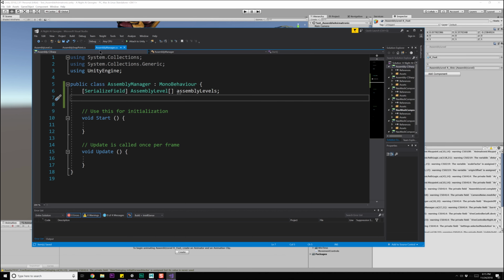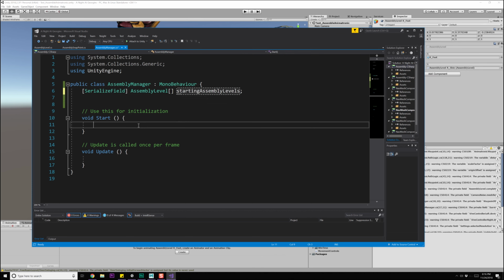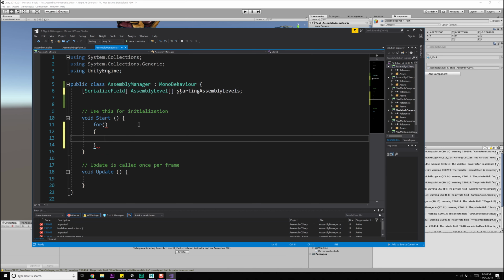So coming back to the assembly manager, the first thing the assembly manager is going to do is, I don't know if it needs to know every assembly level. I think it might only need to know the starting assembly levels. Starting assembly levels. And in start, it's going to iterate over all starting assembly levels.